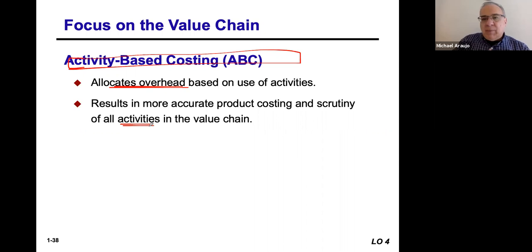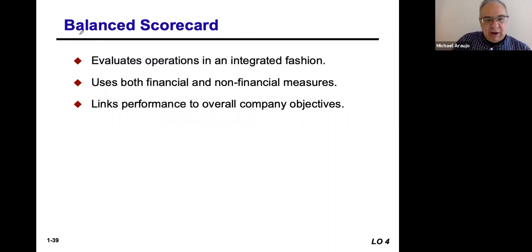Prior to this, they would just simply spread the cost out evenly. What activity-based costing says is no. If we identify the activity and how long it's taking and what type of a time of the process it is, we can allocate the costs even better, because now we can locate those high cost activities and work on making those better. So ABC is, again, chapter 4 is dedicated to this whole thing. You're going to love it.